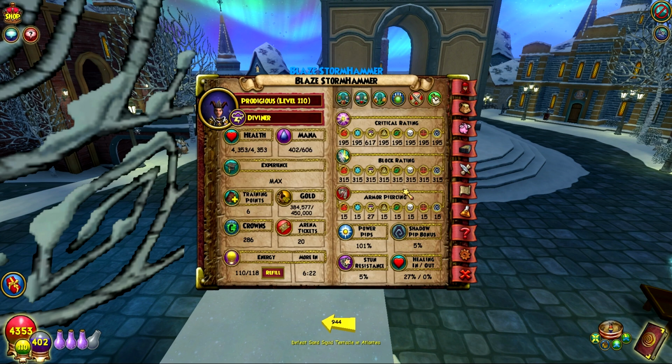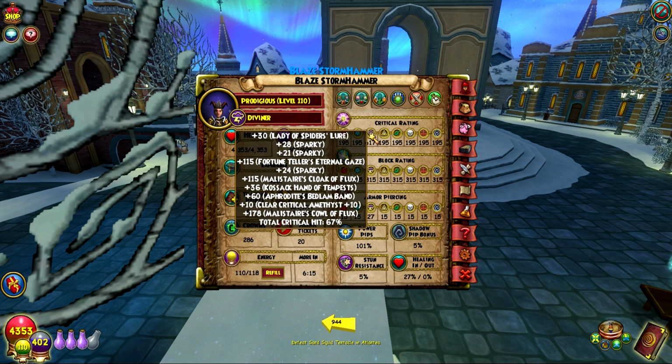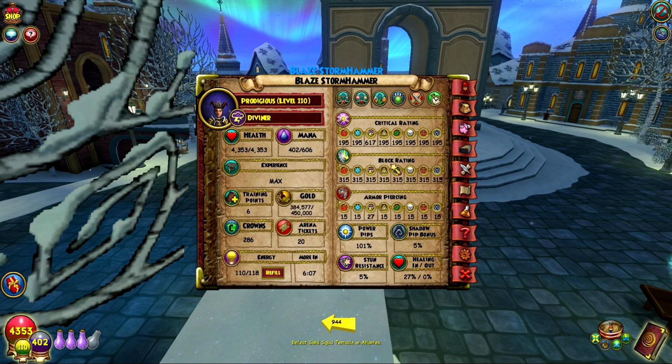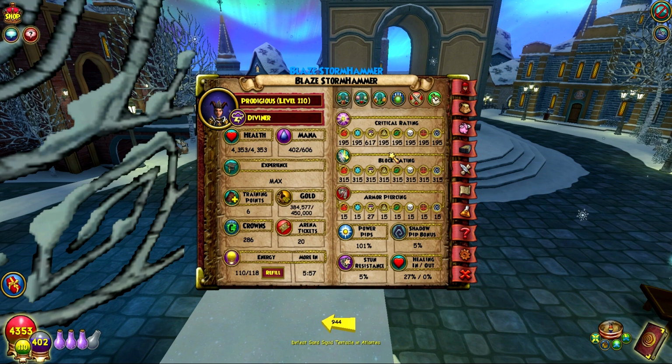617 is 67%. 315 block. I use this wand most of the way through Polaris because of the decent crit, and at the time I thought it was decent block, but now 315 is only 5%. So I don't know. I rarely block. I don't feel like it's completely, you know, 5%, like you're never going to block. If you think about it, what is a 5% chance? That's really low. But still, I feel like I blocked an okay amount.